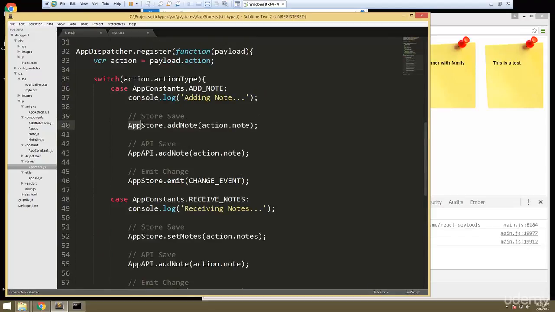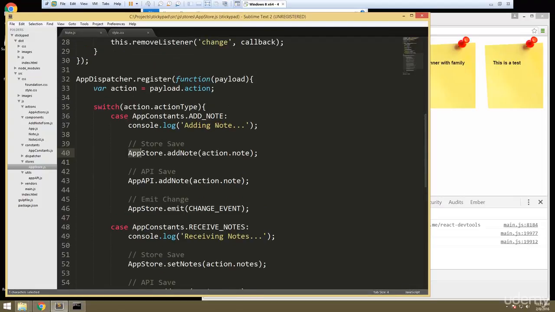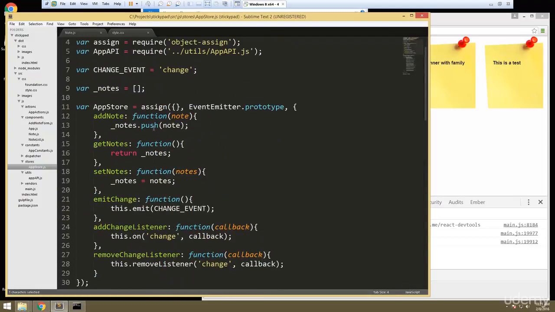Then we're calling appstore.addNote. Okay, and then up here we have add note, and then we're just pushing it to notes. Okay, so that seems to be fine. Then we have get notes, which is just returning our notes.